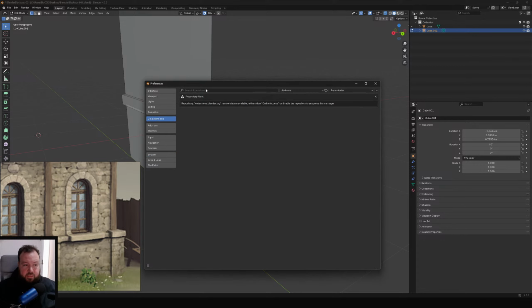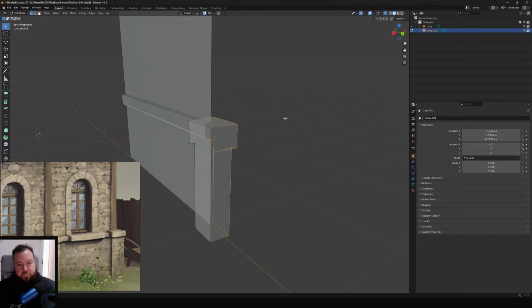Get extensions. Oh, is it because I don't have remote data? Whatever that means. Add-ons are being deprecated. Oh, okay. I do have a warning here though. How do I even figure that one out?